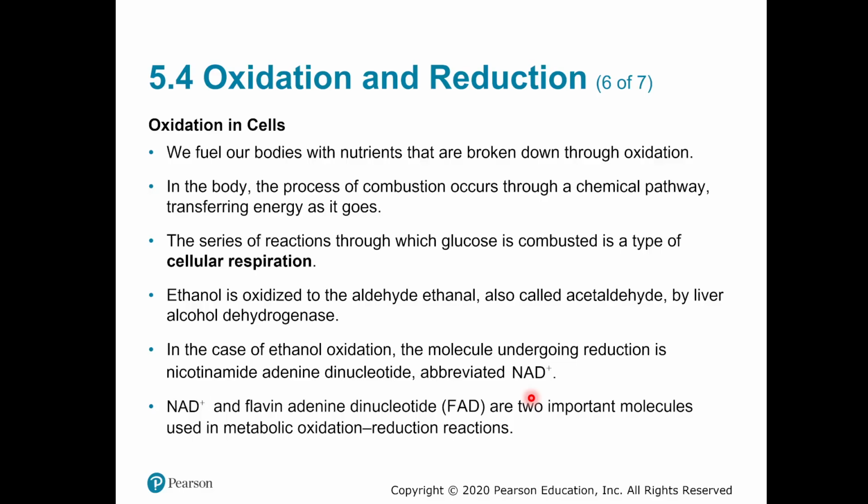Okay. So oxidation in cells: when we fuel our bodies with nutrients, they are broken down through oxidation. In the body, the process of combustion occurs through a chemical pathway, a number of reactions all added together. Instead of a single combustion reaction, glucose combustion is split into a bunch of steps, called cellular respiration. It's overall the same sort of reaction, just broken up into a whole lot of steps so you don't burn yourself to death.